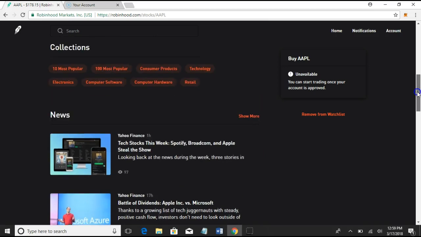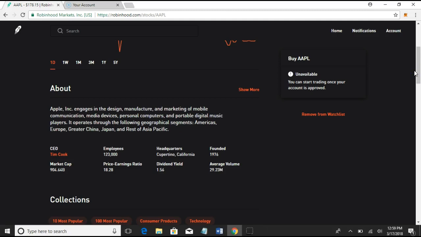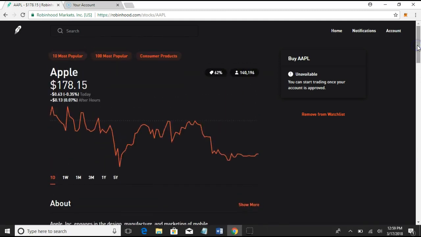Definitely different from what I'm used to, especially with cryptocurrencies. The exchanges seem like they're a lot more active, with a lot more options and things like that. So it looks like Robinhood is simple, which is a good thing, right? It seems like they've taken the simple approach, which is definitely good. Simple is better.